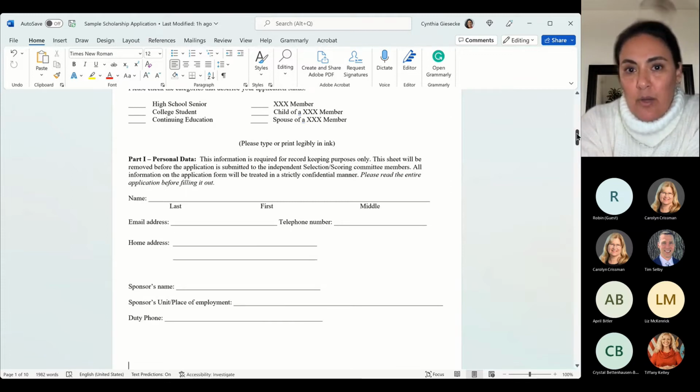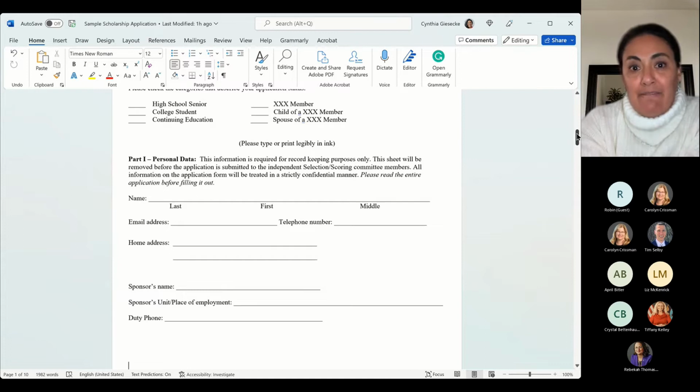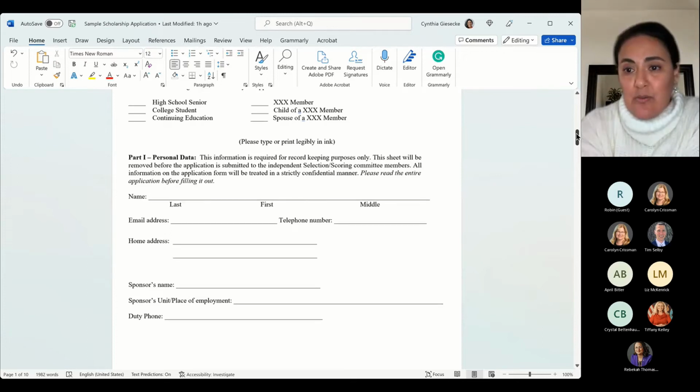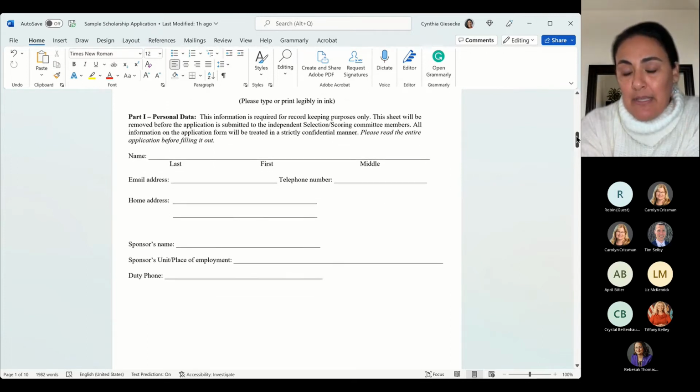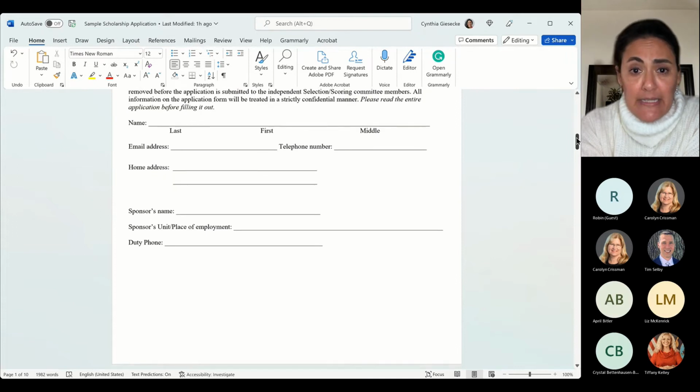So you want to make sure that somebody is taking a look at it, your committee is reviewing it, and you're getting that final approval by the board saying, yes, everything looks good, everything has been reviewed, and you're not going to run into any problems. Mitigate those risks for the spring season when you have applicants applying.